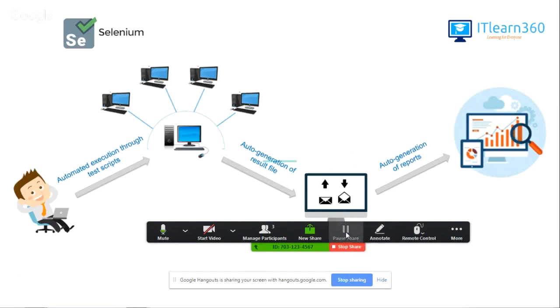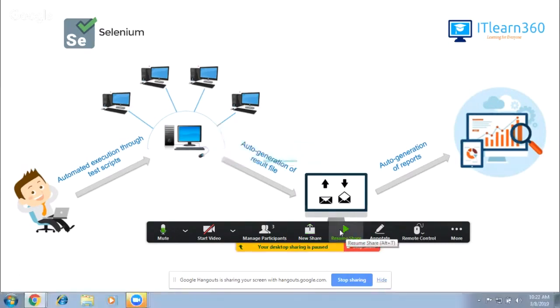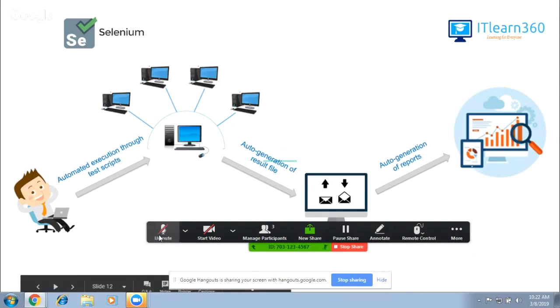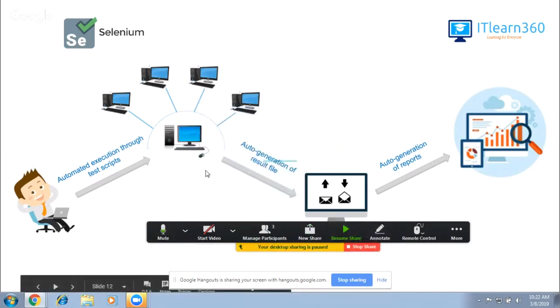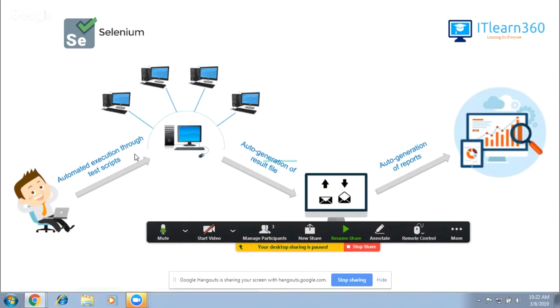Okay, now the simple way is that, when you have to test a website, let's suppose we have IT Learn 360. For IT Learn 360, I'm going to test the home page, the login page, and various other pages. Now, when I'm just testing it using Selenium, I have to manually sit in front of my machine and see whether my script is executed successfully or not. If you have some knowledge of Selenium, then you can easily relate it. But if you don't, just relax, don't worry.